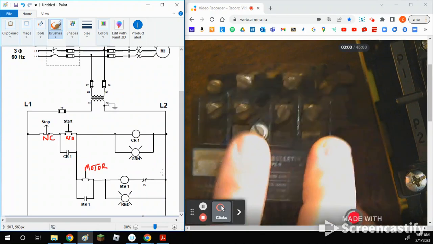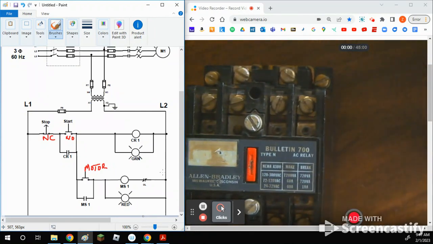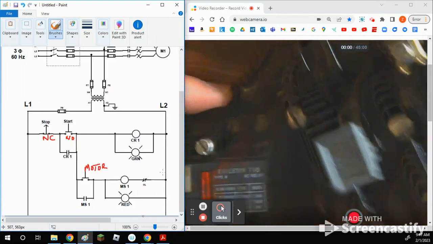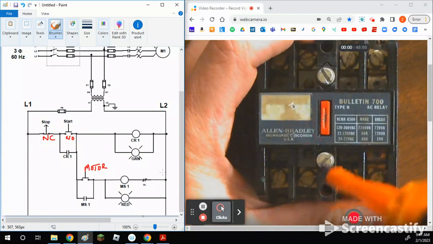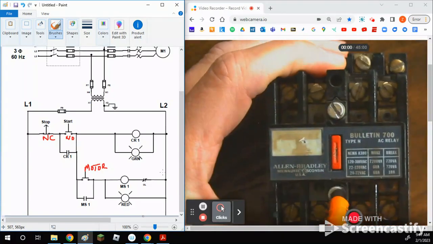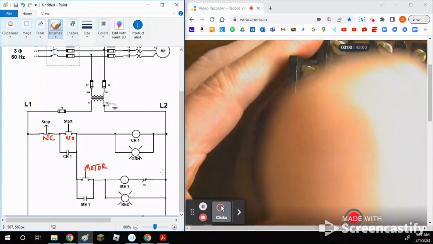Cool. Let me demonstrate for you real quick. Open this up and show you the guts of it. Screwdriver. Here it is. You take this cover off. It'll give you access to all these different sets of contacts.